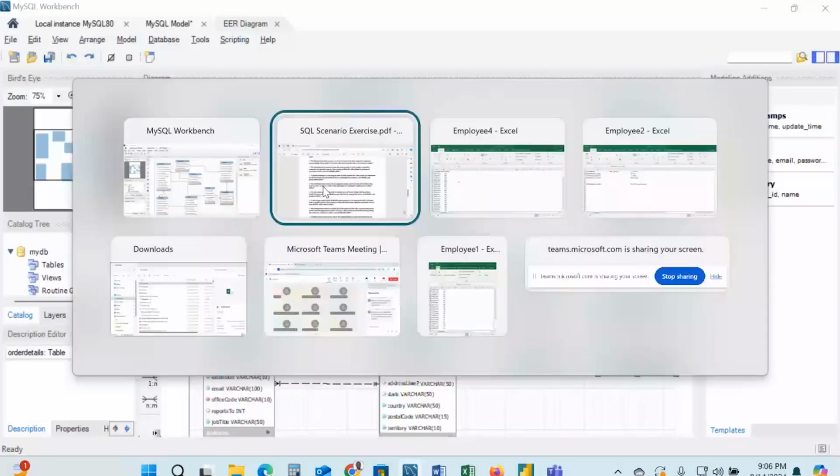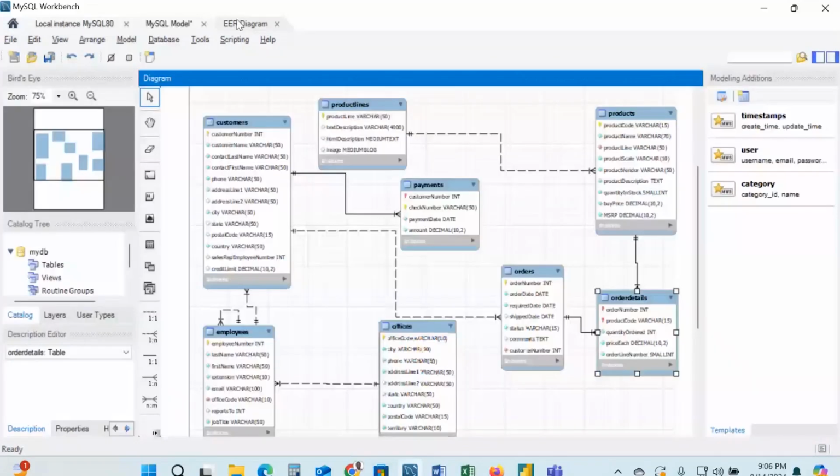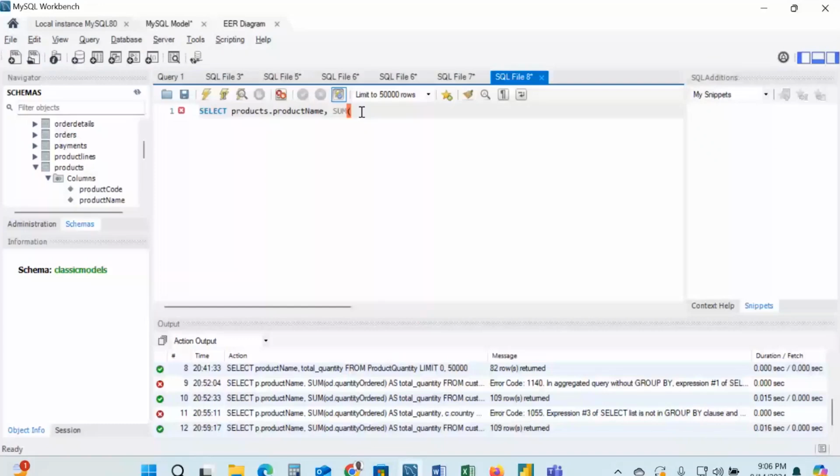All right. So they are in other details. The quantity ordered and price each are both in other details. Other details dot quantity ordered.